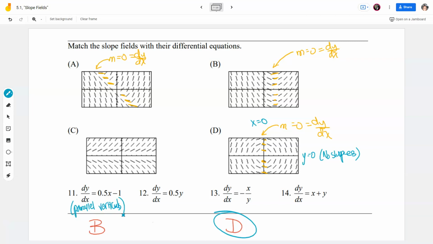Because, as we said, any x equals is a vertical line. So x equals 0 here, x equals 1, x equals 2, x equals 3, and all of those are parallel. So yeah, we could think of it that way. And couldn't we also think that this seems to be happening at x equals 2? What would happen if I plug in a 2? 1/2 of 2 is 1, 1 minus 1 is 0. I would get 0 if x is equal to 2. That seems to match, yeah, that does work. Parallel verticals whenever I'm in terms of x. Who has another match?